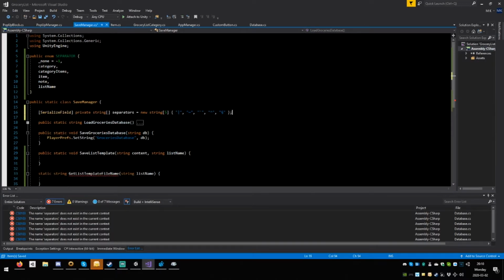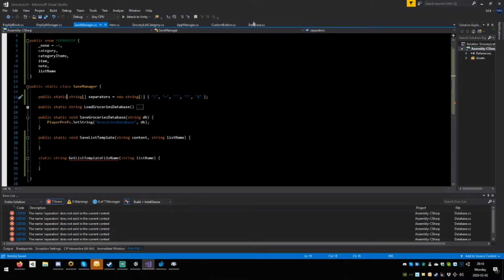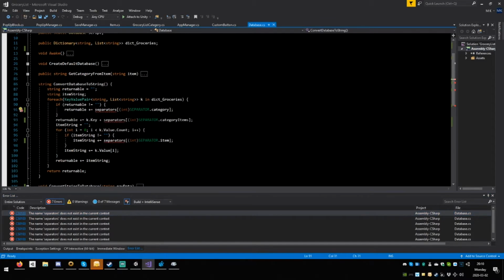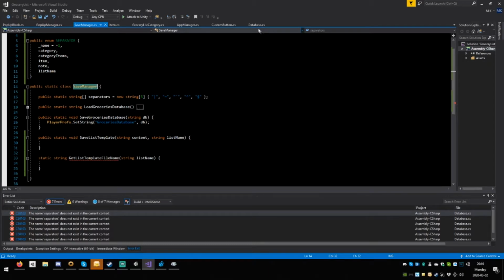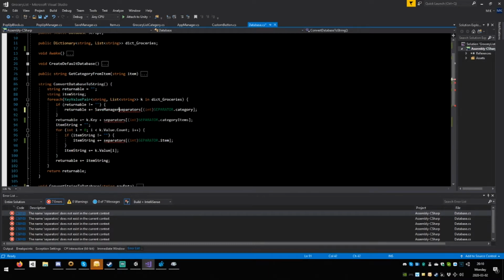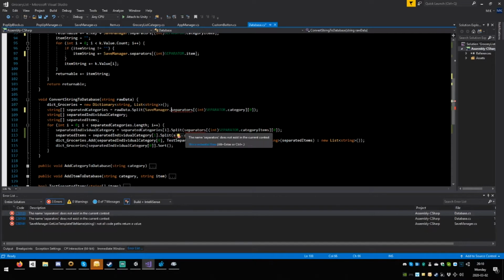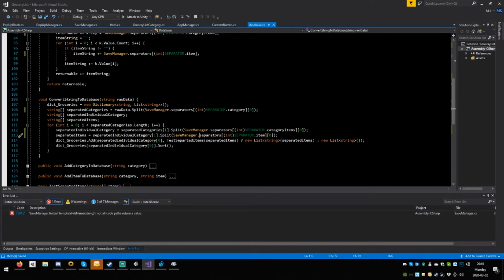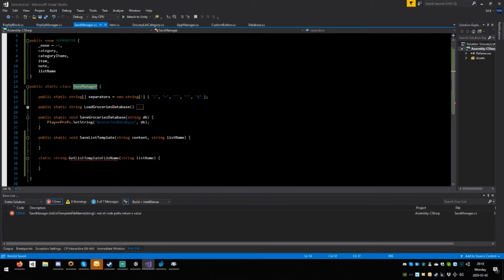here. Now, you need to make this public. Space static. Save. Okay, that's much better, but now it cries everywhere, and that's fine. Because these separators don't exist here anymore. They exist though in Save Manager. So copy this, paste, dot. Copy all of this, paste, paste, paste, paste, paste, save. Okay, so our Save Manager is now the owner of this stuff.